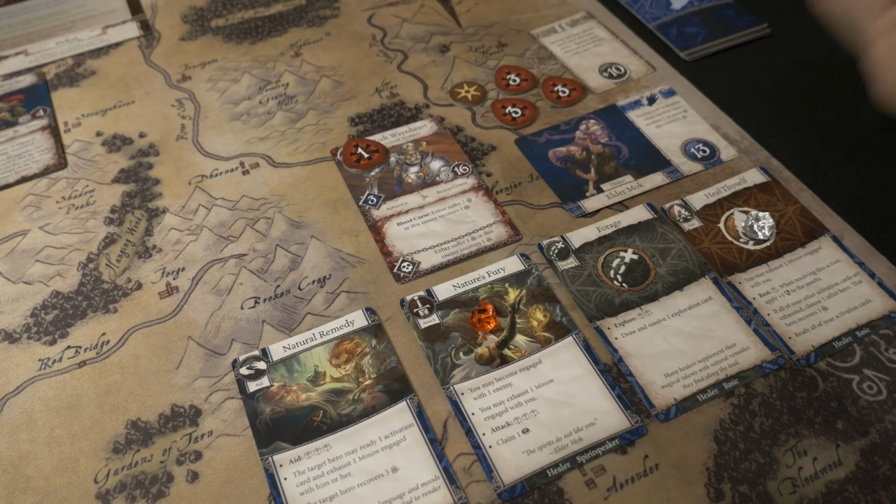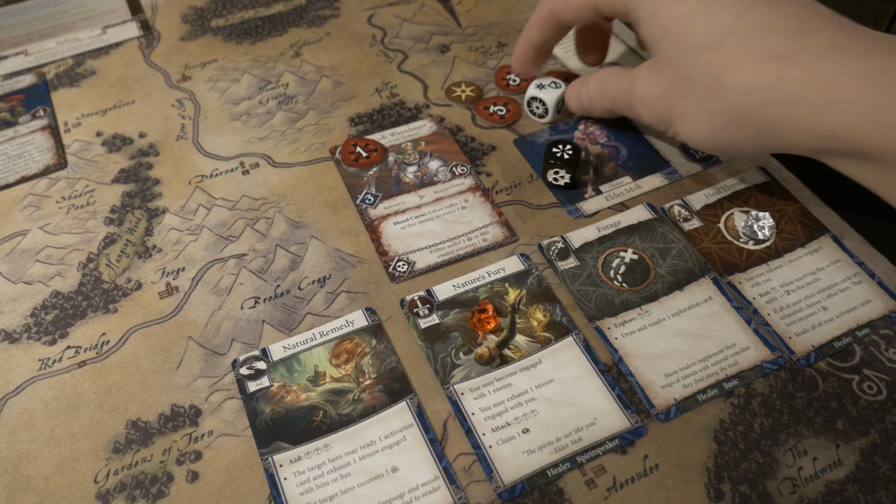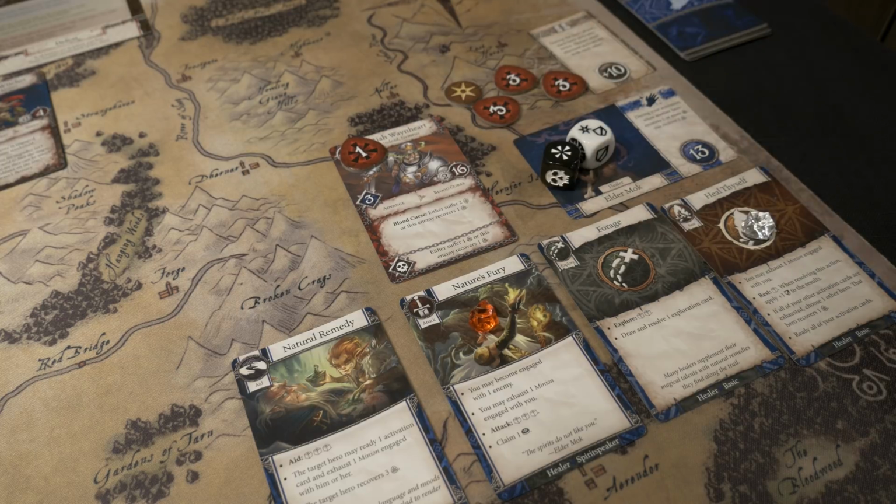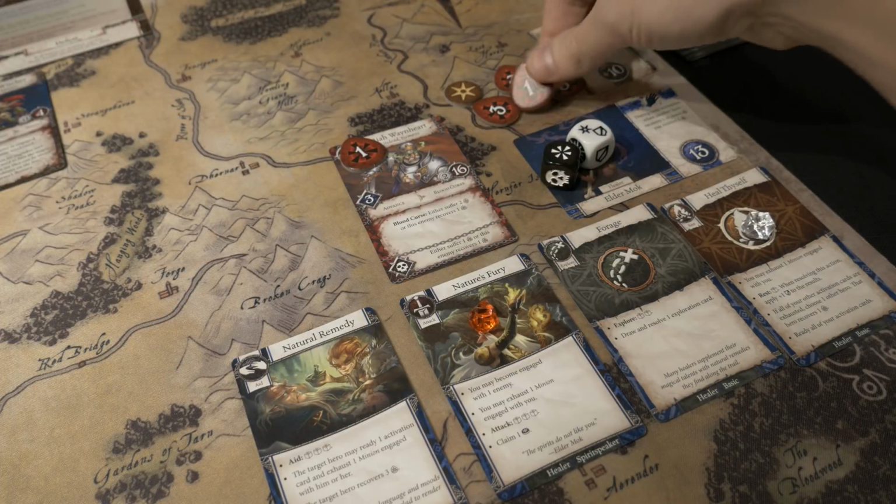I get a defense going into this roll. So I have 1 defense plus 2 defense. This guy's going to hit me for 3. So I have 2 defense. 3 minus 2 is 1. So 1 damage gets through. So I'll go ahead and resolve that right now.